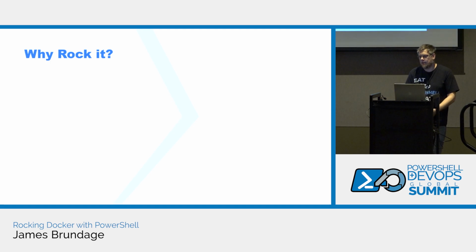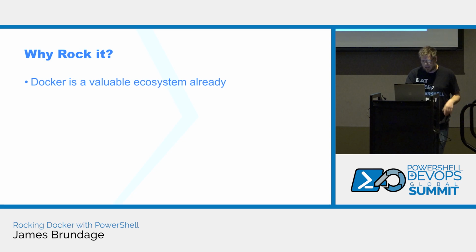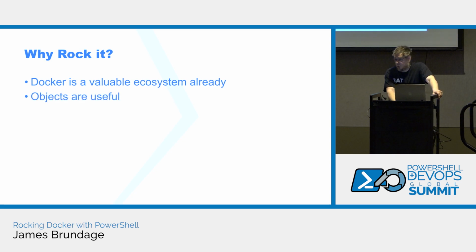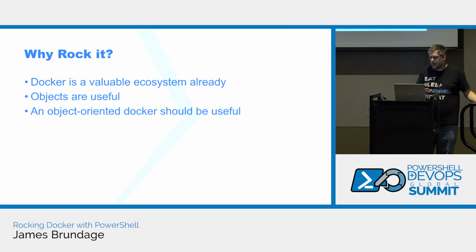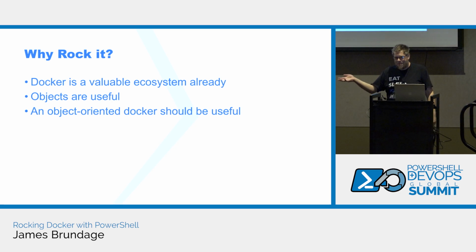So why? This is the question I often get. Often some variation of the phrase, why did you do this? Or what's wrong with you? But why Rocker? Well, Docker is a valuable ecosystem already. Objects are really useful. An object-oriented Docker should be more useful to everybody. I'm sorry about the demo gods here, but the Docker log stuff is especially potentially cool because your Docker logs are literally your command line output. So if I have a PowerShell script running on a Docker container, converting to JSON its own results, I can rehydrate that object, right? I can get it back out of my Docker container as an object again. Or I can export CLI.XML and put it on a mounted volume.